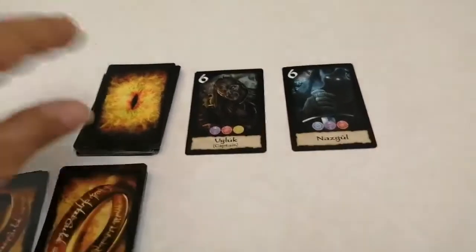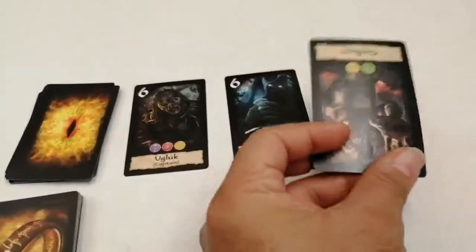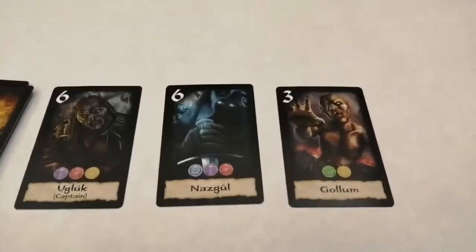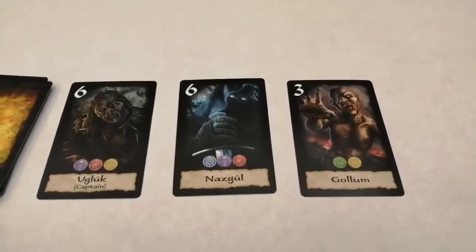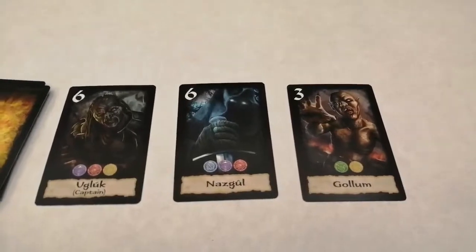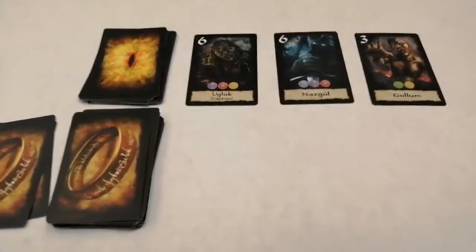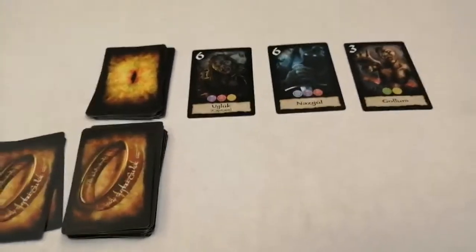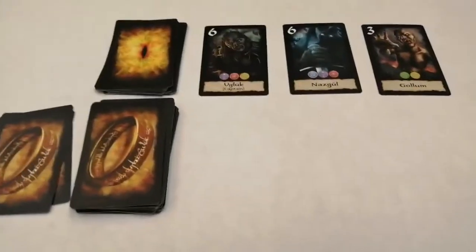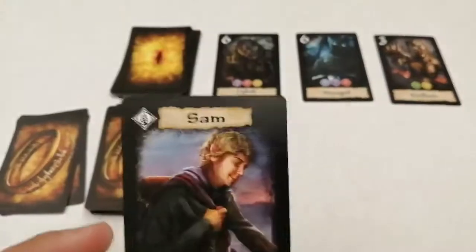All right. After this, what you do is you draw another enemy card and put it over here. Now we have Gollum right there, which has a value of 3, and you need a green symbol and a yellow symbol to defeat him. Now, in this second option, where you draw a card, like I said, if you draw a companion card, you put it in your hand, and your turn is over.